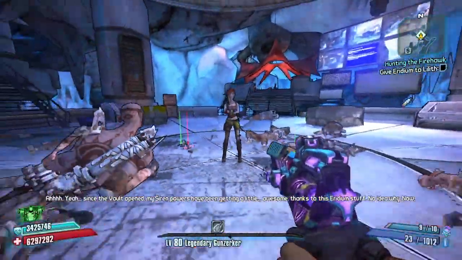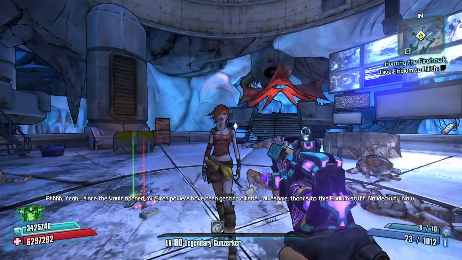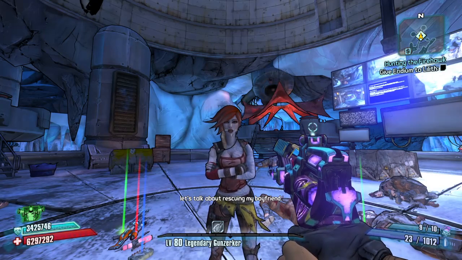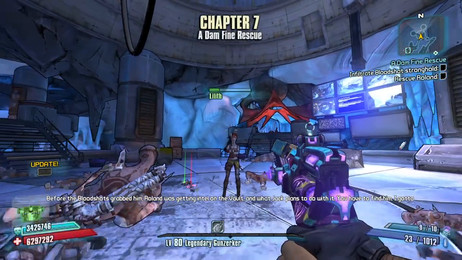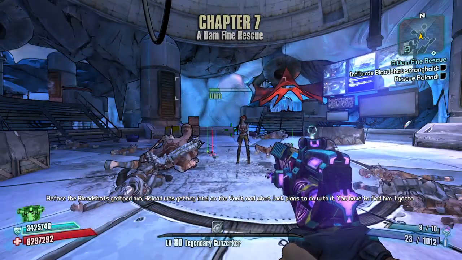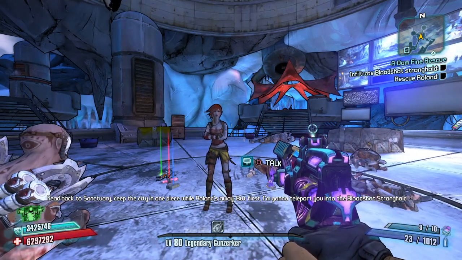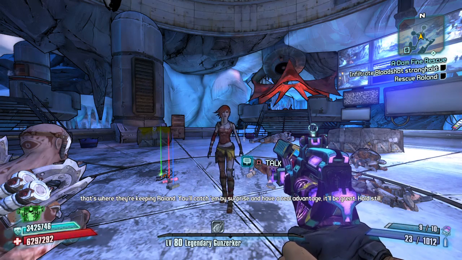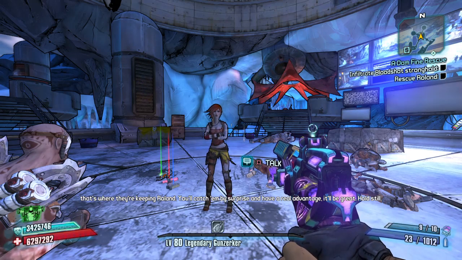Yeah. Since the vault opened, my siren powers have been getting a little awesome, thanks to this iridium stuff. No idea why. Now, let's talk about rescuing my boyfriend. Well, X. Before the Bloodshots arrived, Roland was getting intel on the vault and what Jack plans to do with it. You have to find him. I gotta head back to Sanctuary, keep the city in one piece while Roland's away. But first, I'm gonna teleport you into the Bloodshot stronghold. No, you're not. You're gonna teleport me a few feet. You'll catch him by surprise and have a real advantage. It'll be great. Hold still.